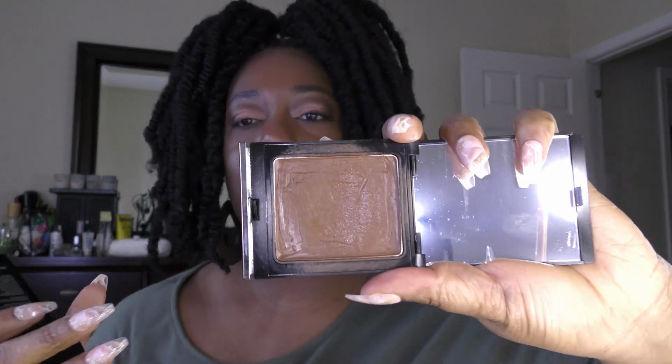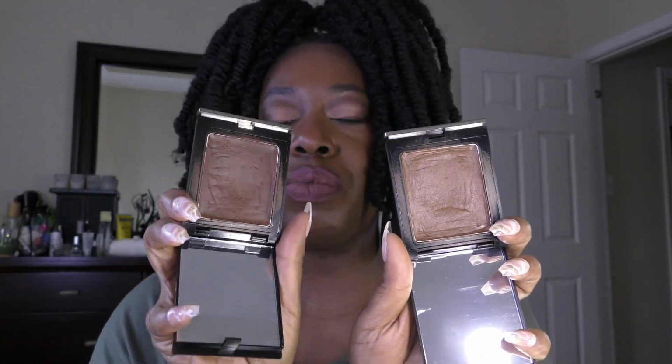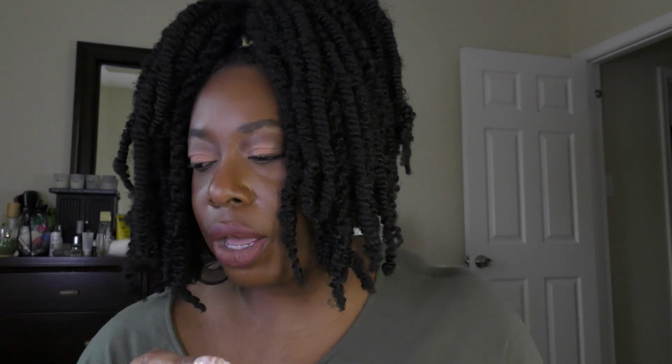That is solely because I have 2 of her little contour palette-y things. I have Deep 2 and Deep 1. Let me show you the difference. I've already used them. This is Deep 1 and this is Deep 2. So you can see that there is some difference in the shades. Now, there's a bit less product in the contour than in the bronzer. For the contour, there is 0.35 ounces, while in the bronzer, there is 0.49 ounces. So this took me forever to finish, so I'm guessing that these 2 are going to take me quite a while to finish as well. So I'm not planning to repurchase the bronzer just yet.